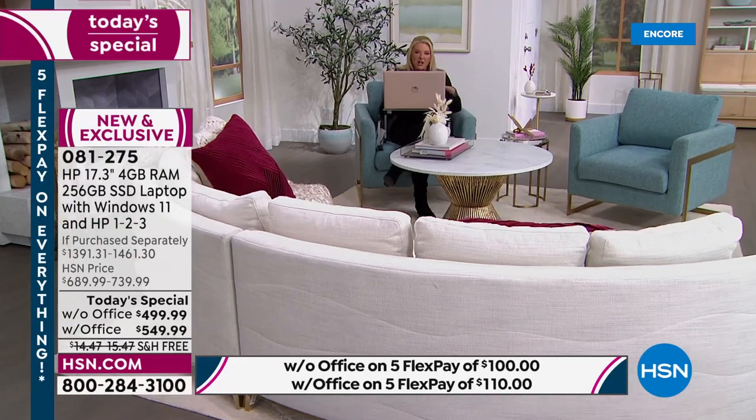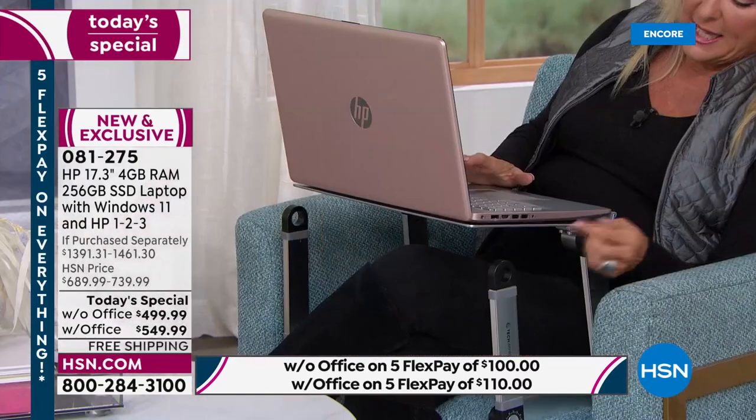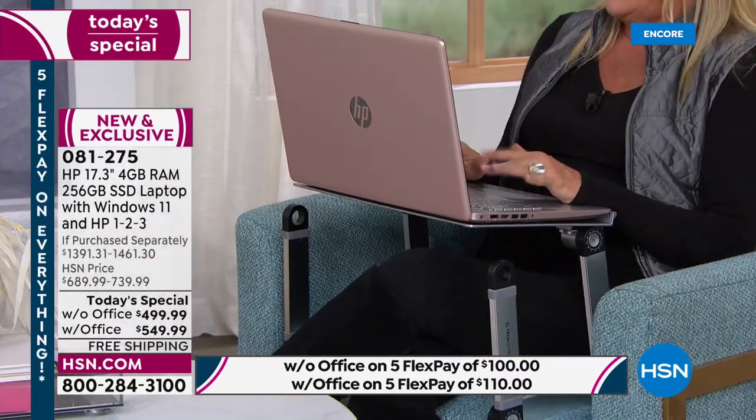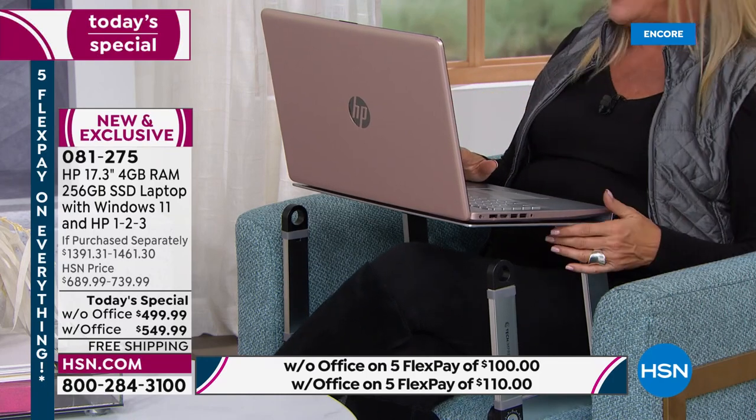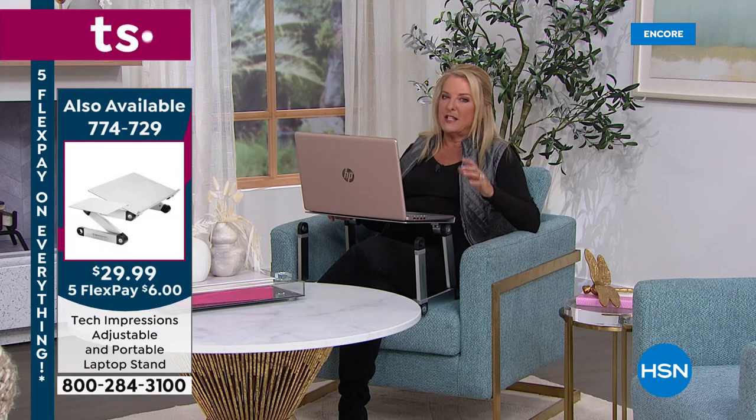Because it's a 17-inch computer, we have a really cool stand that accommodates it — it adjusts a million different ways and I'm so comfortable right here. Wherever you go — the coffee shop, the library, your house, different rooms — it's wonderful to have the freedom of a laptop. You're not tethered to a monitor like a traditional desktop. This is your moment to pick it up. Always get the color you want while we have it.